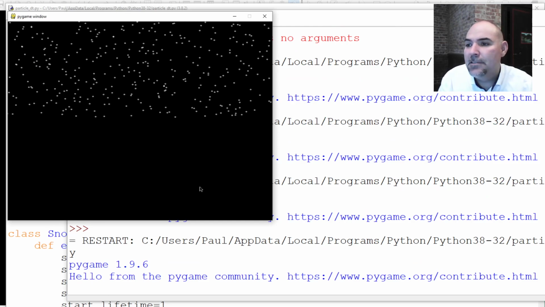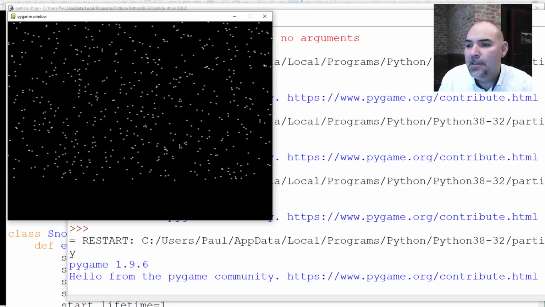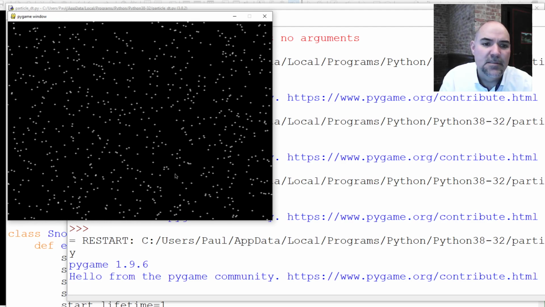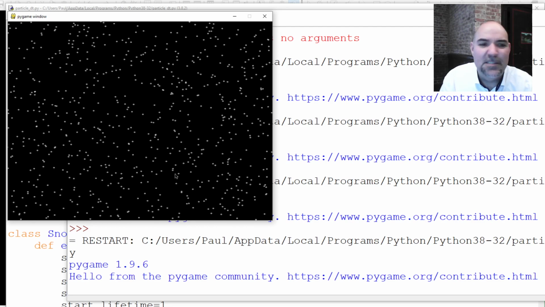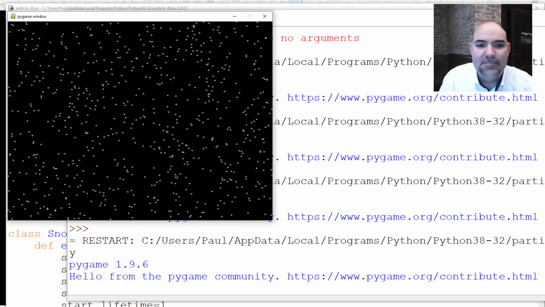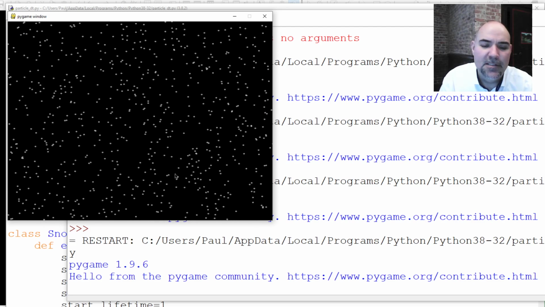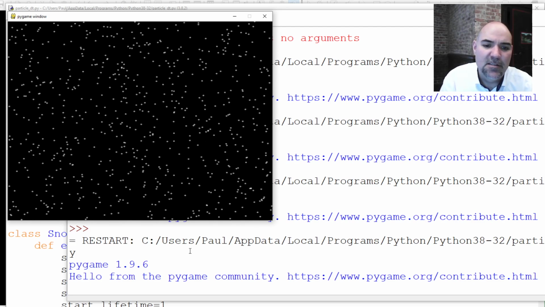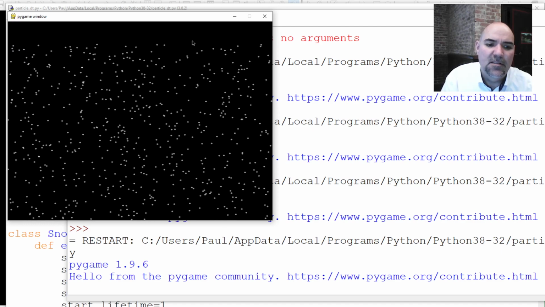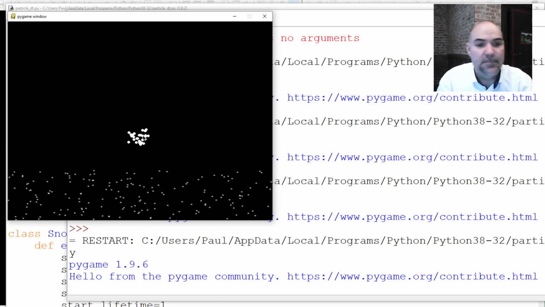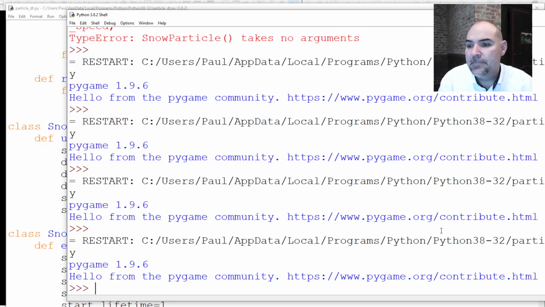Okay, that looks a little nicer. They're kind of wiggling back and forth. Maybe it's still a little bit jumpier than we would like, but you'll notice that the rockets still work. Okay, so I'll stop there.